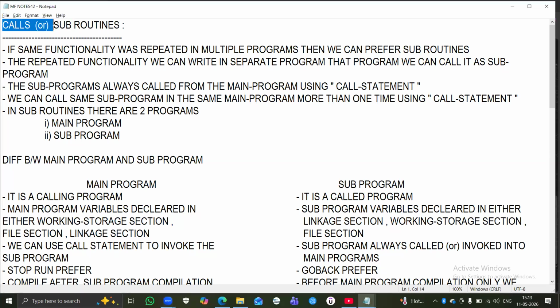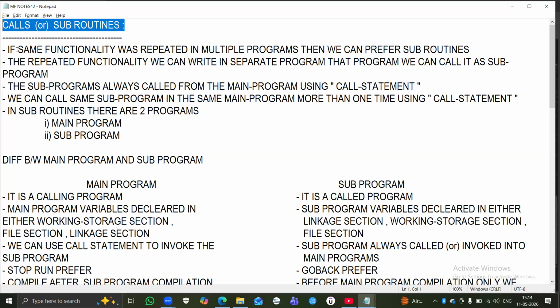Next topic, calls or subroutines. We can also call them subroutines or calls. Previously, with copybooks, if the file structure is repeated more than one time, we used to store our file structure in a copybook member.